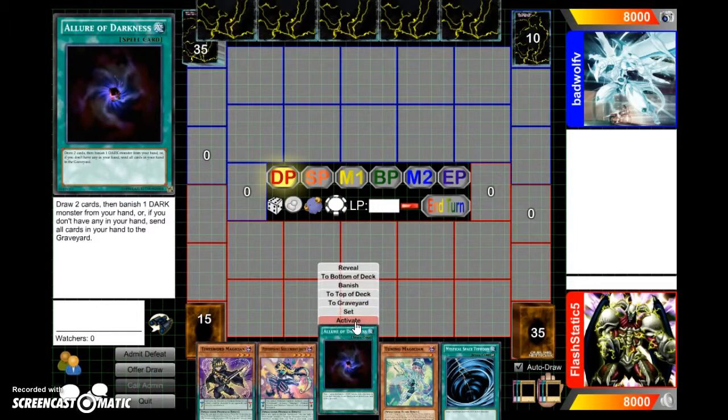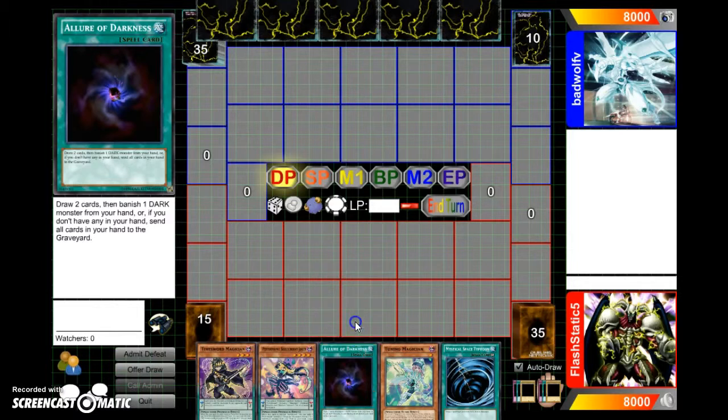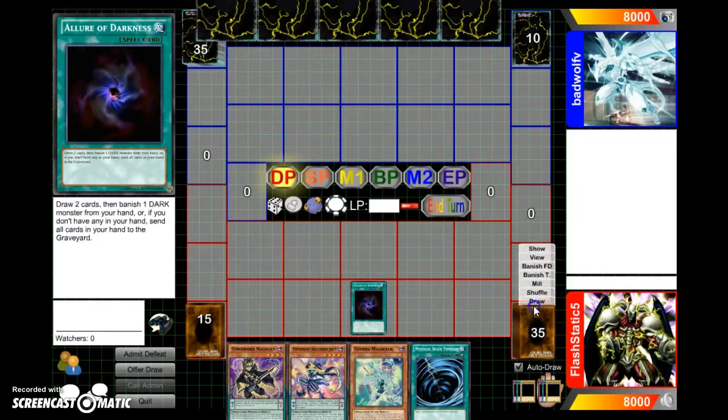So we have Odd Eyes Advent and Odd Eyes Gravity Dragon you already knew about, as well as Tuning Magician, Time Sword Magician, and Enlightenment Paladin. So yeah, we're going to take a good look at that.